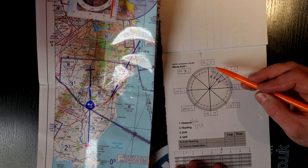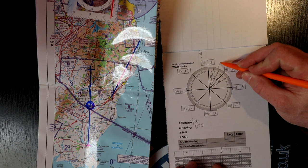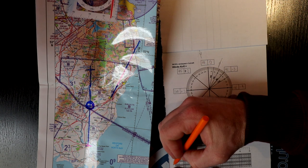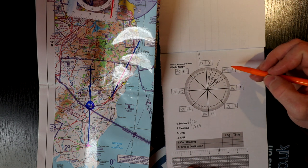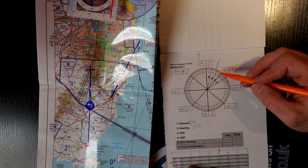So look, I go around to here, I find 025, which is there. It's right in the center of these two. So 94 to 95 knots. So that's probably just about here. And we're going to take off maybe one or two, probably not even that.